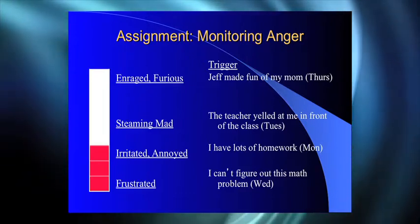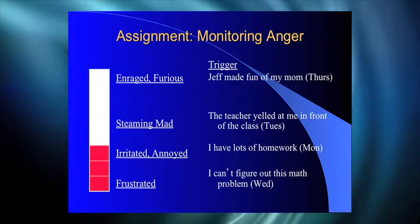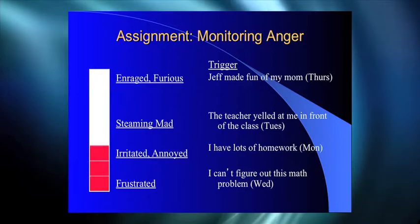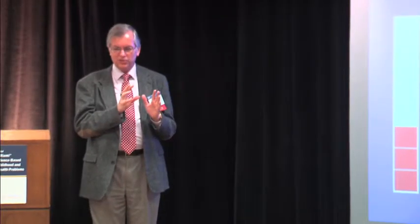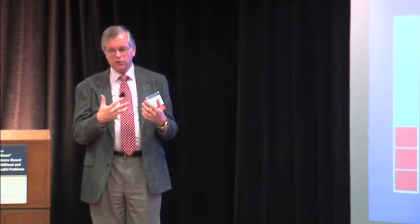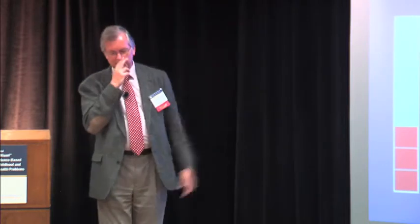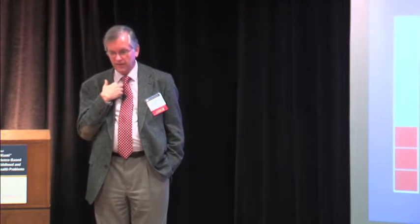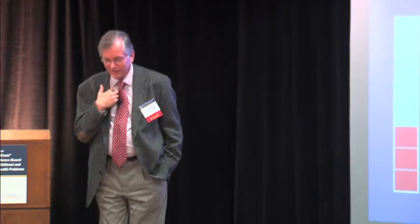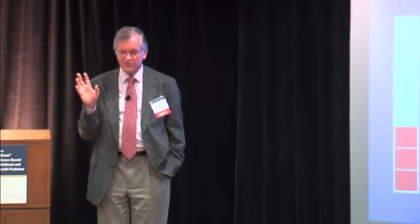But we see that a lot. And so once we get into talking about perspective taking, one of the things that we'll talk about there is that hostile attributional bias. Usually we think of that in terms of the kids' reactions with their peers. But it's not unusual to have these kids feel like their teacher is out to get them, and where they're not always accurate. Some few things happen, and then pretty soon everything that happens, the teacher's out to get me.